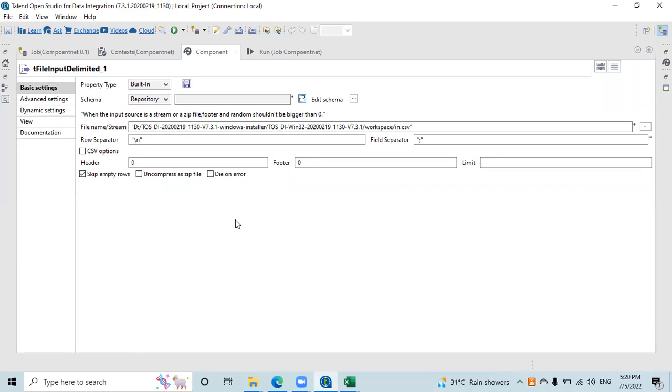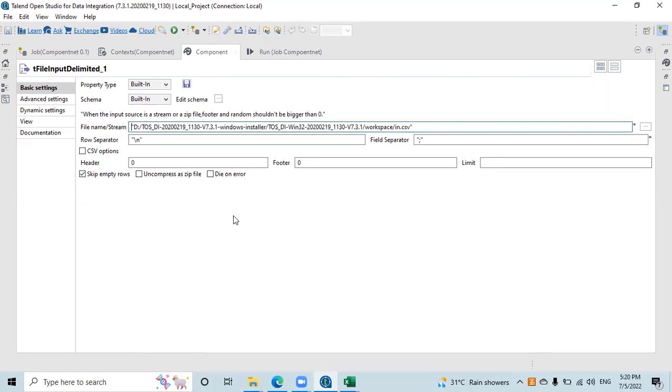Now see, for all components that handle the data flow, so most of the components, we can define a Talend schema in order to describe and possibly select the data to be processed. If I go to the properties, the schema is either built-in or stored in the repository, right? Built-in type and stored repository. Now, setting a built-in schema in a job, let us do that.